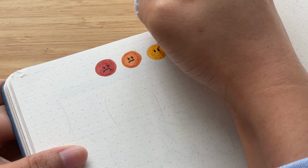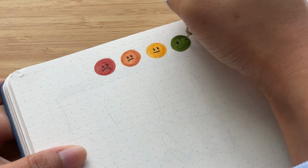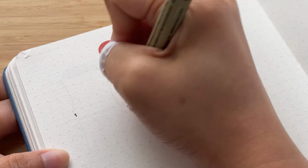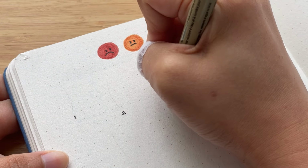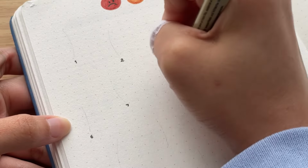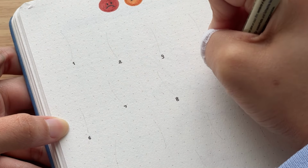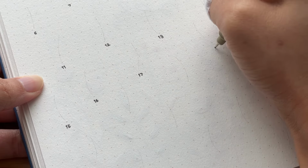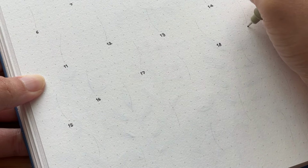So you might be able to see the pencil sketch for the stems. At first, I was going to also go over the stems in green, but I figured that some days I might not want the stems to be green depending on what kind of flower I'm drawing. So I decided to just leave it blank for now and write in the numbers 1 to 30 underneath each stem instead.